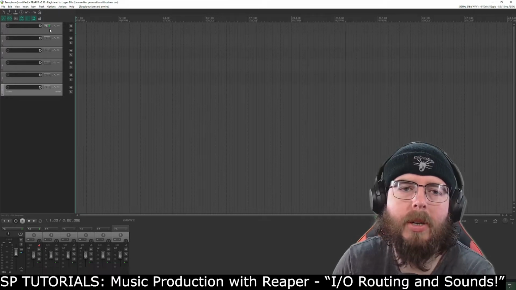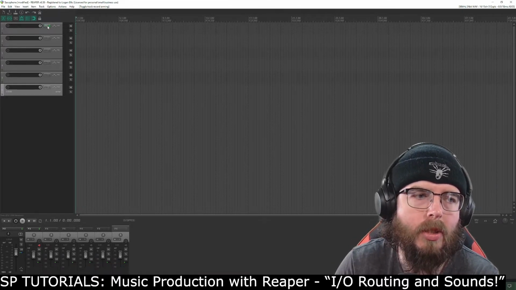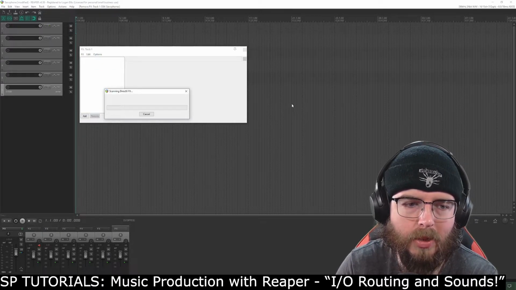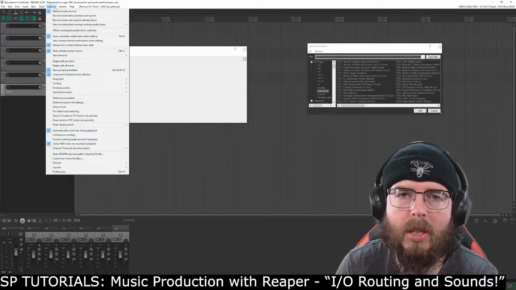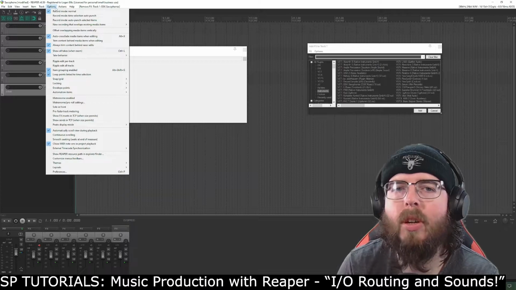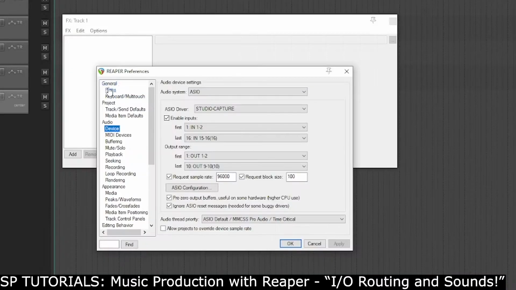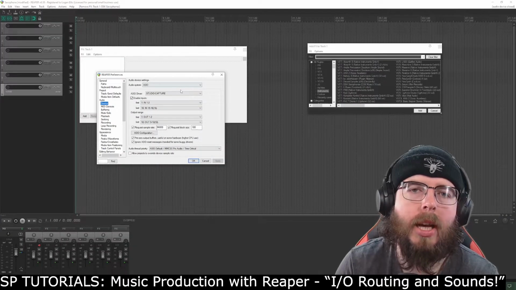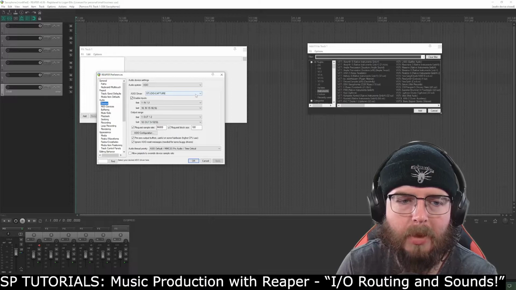But if you're at this point, you are probably wondering, okay, so I've got plugins. Well, this is the saxophone we have from last time. I'll remove that because I want to use a few others. But what do you do? How do you actually get sound? Because a lot of you, if you've tried to do what we did in the last part, might not have actually heard anything. And part of that is because if we go to preferences, and you go to audio and then device, you need to actually set the specific thing that you're putting your sound through in order for it to output, if that makes sense.